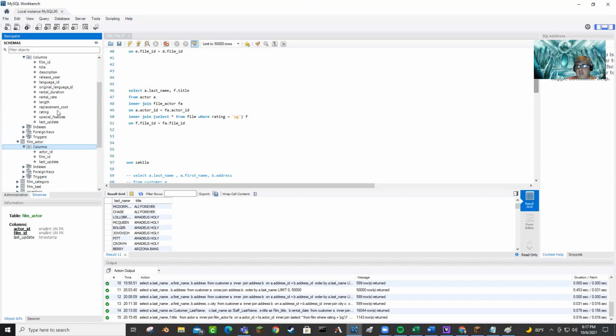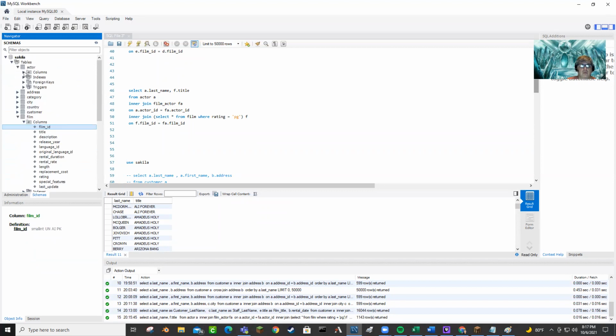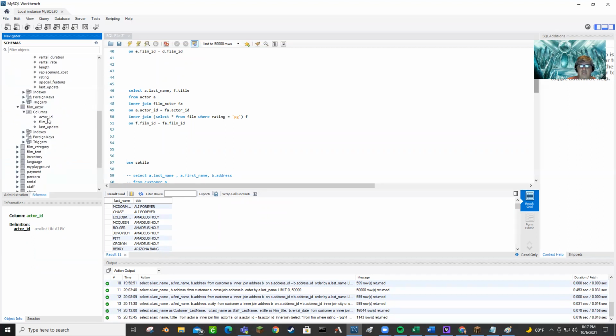Now, you may be thinking to yourself, where's the primary key? Because we know in the film table, film ID is the primary key. In the actor table, the actor ID column is the primary key. In film actor, I've got actor ID and film ID. I can't have actor ID be the primary key because it's going to be duplicated all over the place. I can't have film ID be the primary key because it's going to be duplicated all over the place.